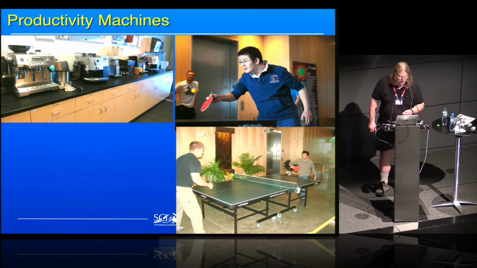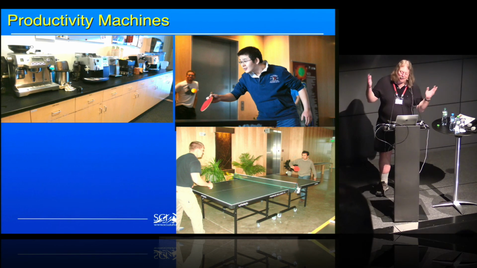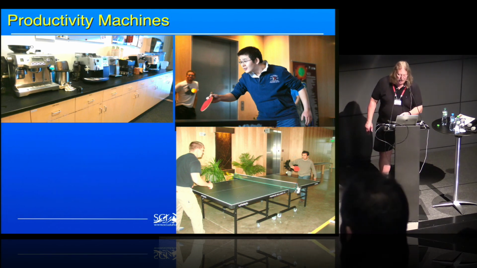These are the productivity machines that I provide in the lab. We have 5 different espresso machines in case 4 break down. We also have a ping pong table, a foosball table, some exercise bikes, etc. What I didn't understand was how international ping pong was. It's like the international nerd sport.